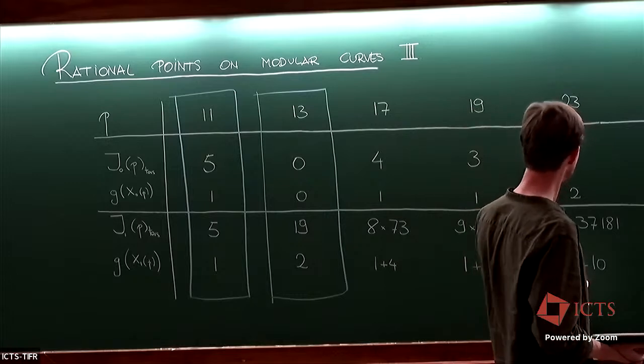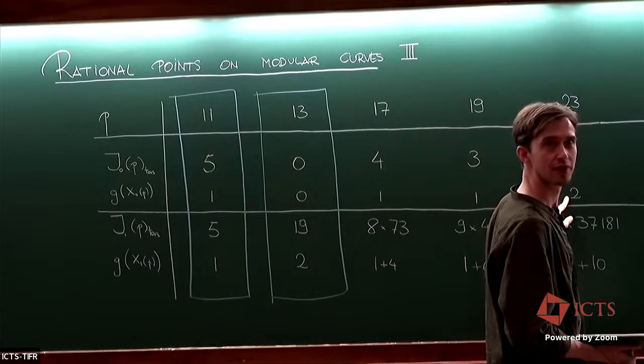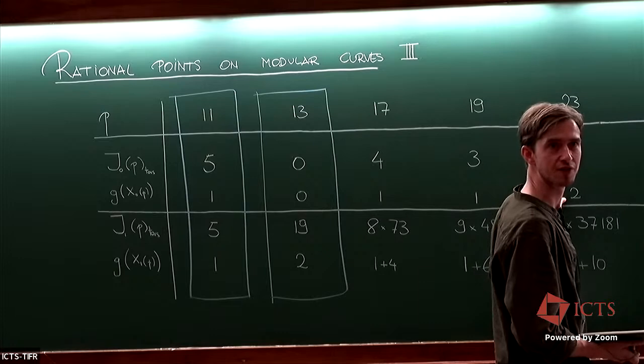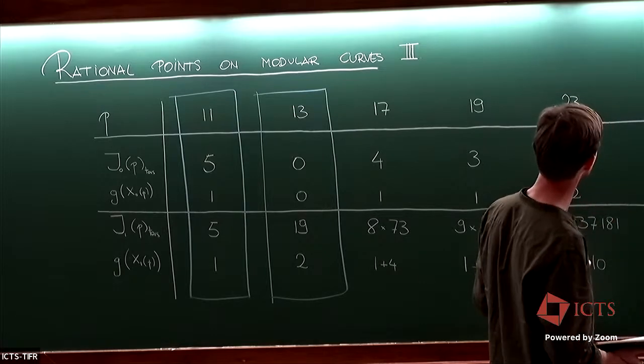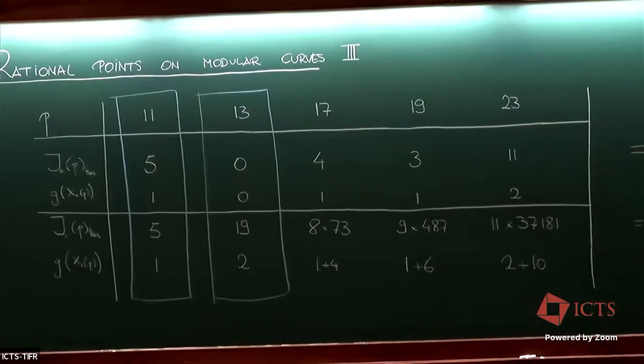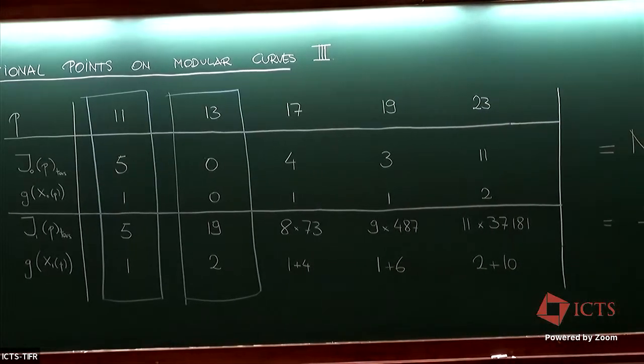Here, 23 is already a little bit different because now we don't have an elliptic curve anymore. We have an abelian surface here for the Jacobian. So that's already a little bit bigger. But then the biggest obstacle comes at 37. Suddenly at 37, you're going to have to do a whole new thing. And that's the last thing I want to tell you about.